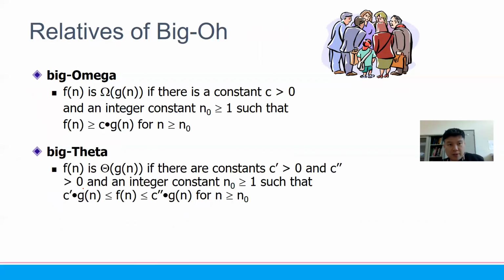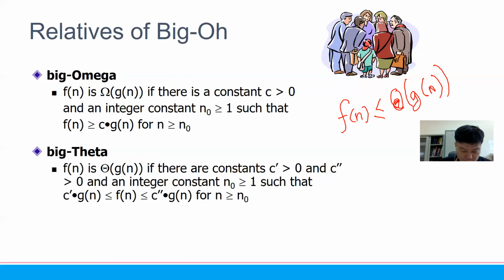And for the other families of the big O, you can think not only big O, but there are also other terms: big omega and big theta. So what are they? The first is big omega. You already know that big O means f(n) should be less than or equal to C times g(n), where C is a constant. You can have this C just making it the O.